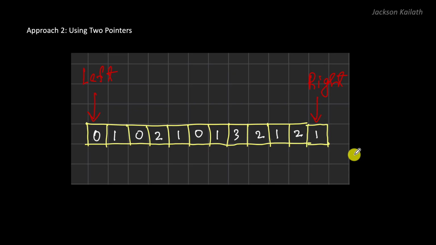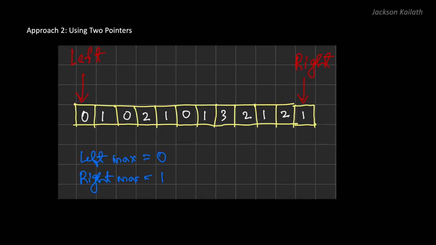Now in this approach, we are going to have 2 pointers, and let's call it left and right. Initially, left will point at the leftmost position and right will point at the rightmost position. Now we are also going to have 2 variables, left max and right max. So left max is going to be the tallest bar we have seen from the left. Similarly, right max will be the tallest bar that we have seen from the right till where the 2 pointers have reached from their respective ends. Okay, so we are going to keep track of this on the fly. Now again, this will become clear as we proceed and walk through with an example.